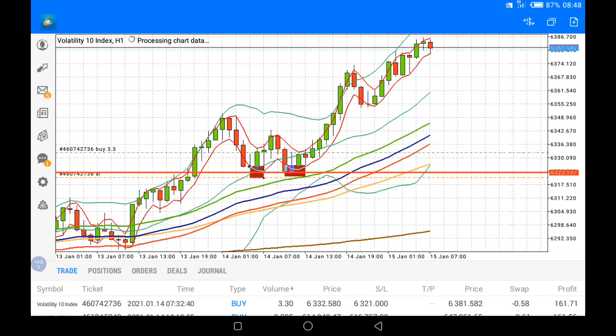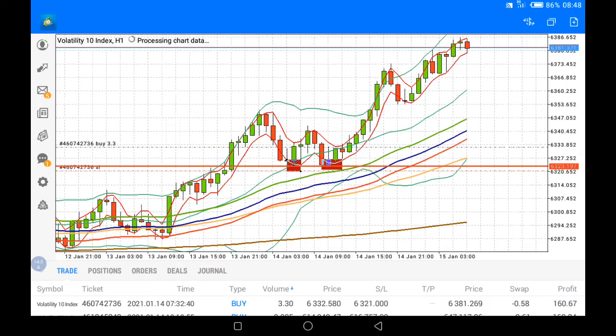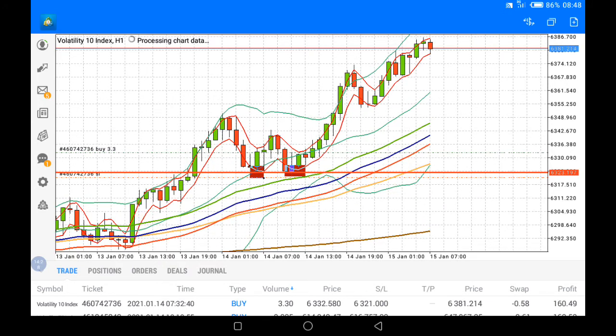So this pattern, when we're talking about price action trading, is a very profitable pattern. If you could determine this pattern on the chart, you could tell the direction where price would go. You could have a super guess on the direction where price will go. So whenever we find a double bottom on the chart, price is likely to buy. At least 92% of the time it will take a buy.